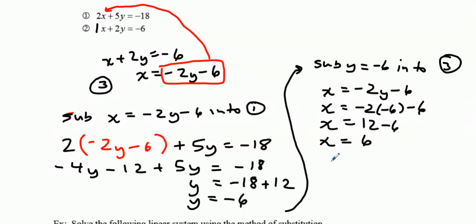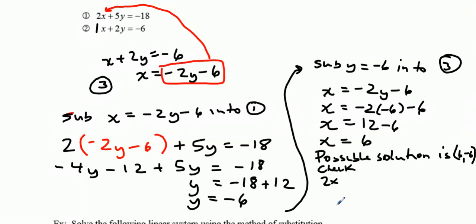Now don't forget, we found the y first this time, so we have to make sure we've got the right ordered pair. So the possible solution is 6, minus 6, and we need to check. I'm going to have to write really small here. So we're going to check our originals. Remember, we don't go and check this one, because if we made a mistake rearranging, then if we check our answer in here, it will pick up that mistake, okay? And that's why we're checking.